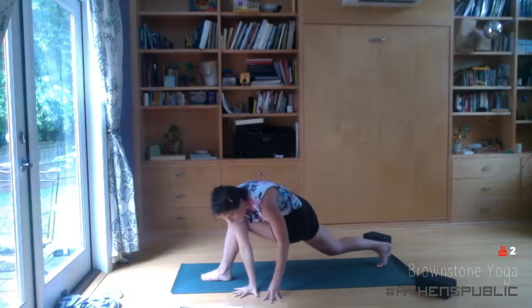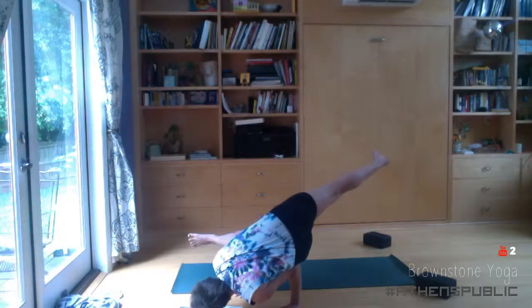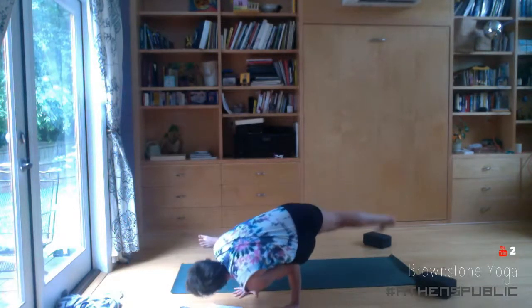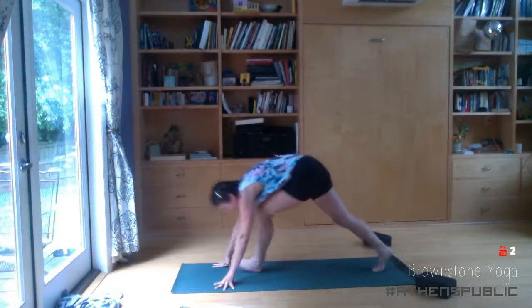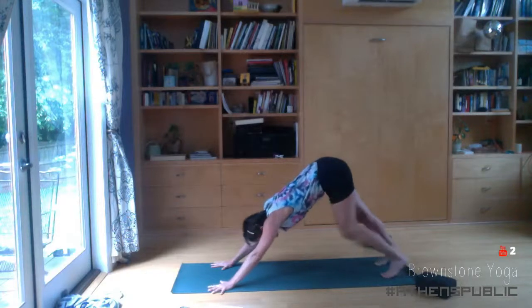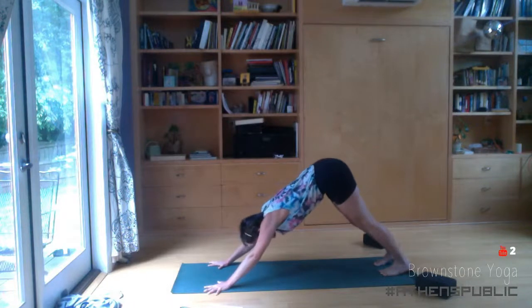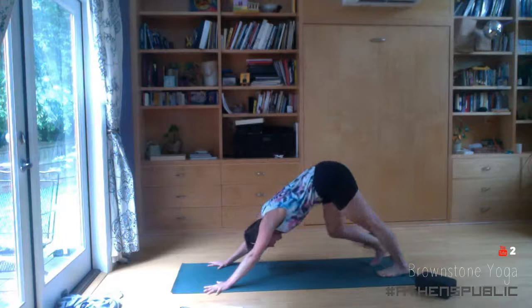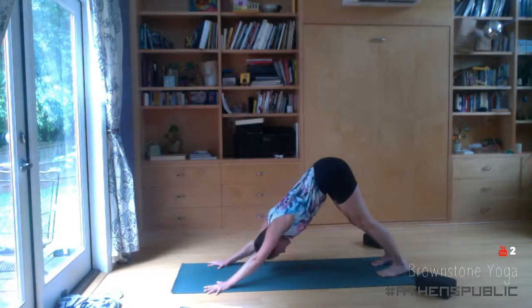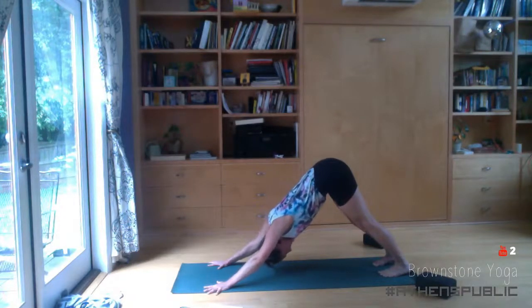Come to the outside of your left thigh and do a little arm balance. It's the only arm balance we're gonna do, I think. Okay. Safely make your way back to downward facing dog. That was just a lark. Put it in my notes, but realize not a lot of energy at that moment to actually go into depth in teaching that pose. Okay, so that was if you know it, do it. If you don't know it, it's just ridiculousness.